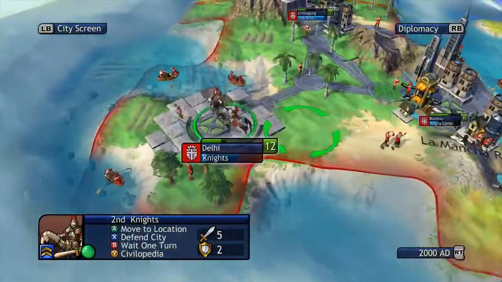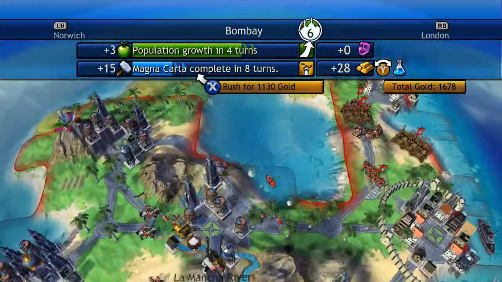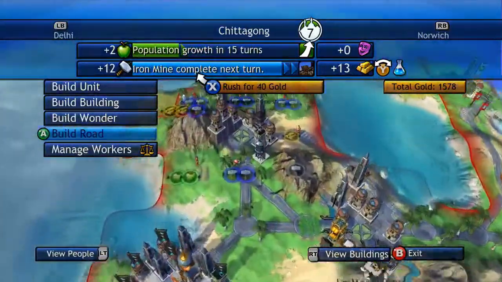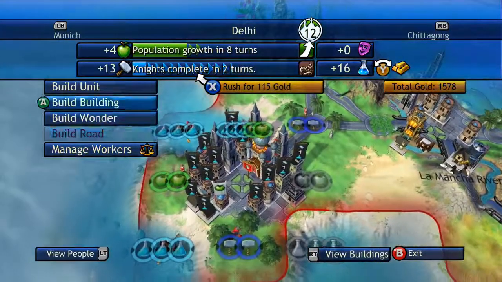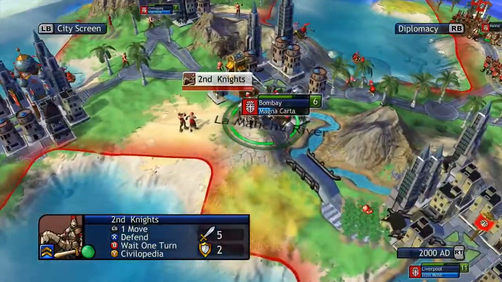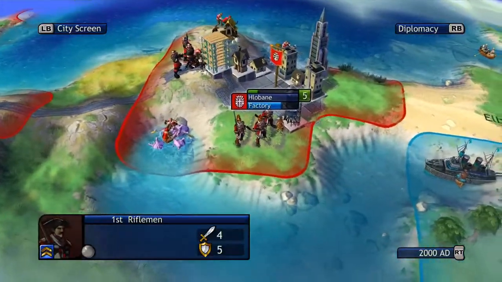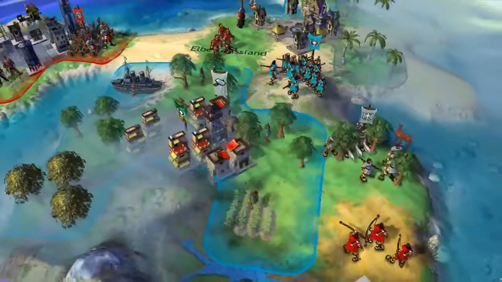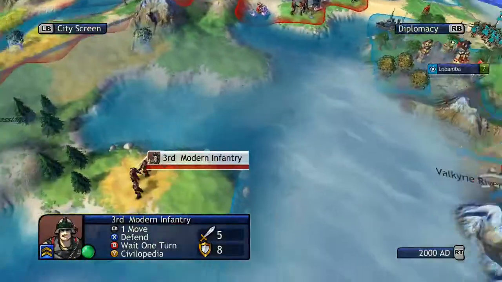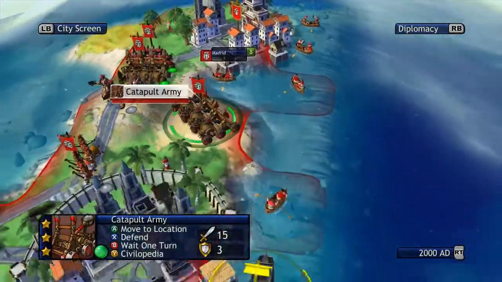Second knights. Okay, Delhi, we're gonna build some stuff in Delhi. Bombay to Madrid. Good work. Norwich. Let's build a harbor here. Oops, I forgot. Let's not attack them. Catapult army can move there.